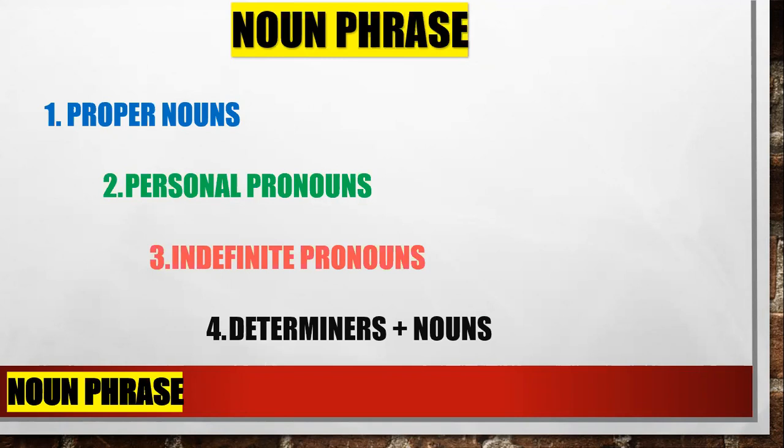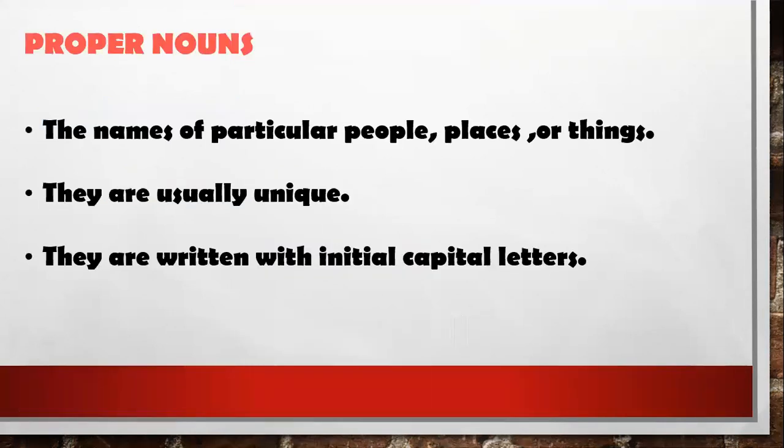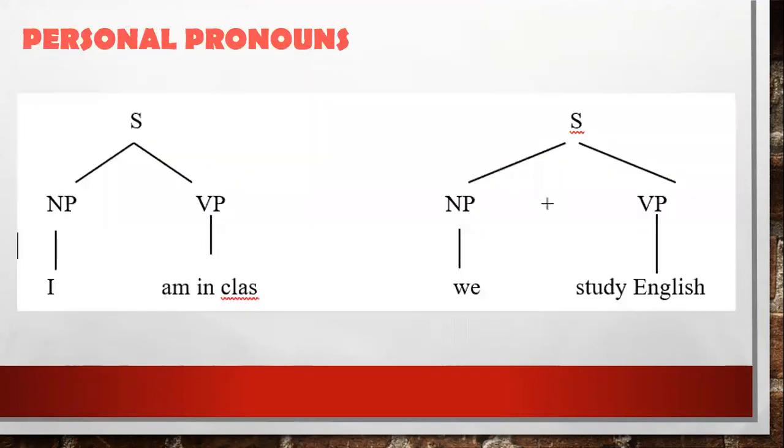Proper nouns, you know, no? We're talking or we're referring to particular people, places, or things. Yeah, this is a proper noun. Then we have analyzed the personal pronouns, no? I, you, we, they, he, she, it. We use them as a subject, and it's also a noun phrase. Remember that a noun phrase could be one word or a group of words. Yeah, a noun phrase doesn't mean it's a phrase. Yeah, so we need to join 2 words, 3 words, 4 words. No, you can use just one word, and it's a noun phrase. Yeah, so from one word to a group of words. So we can make up noun phrases just with one word, as in the personal pronouns.